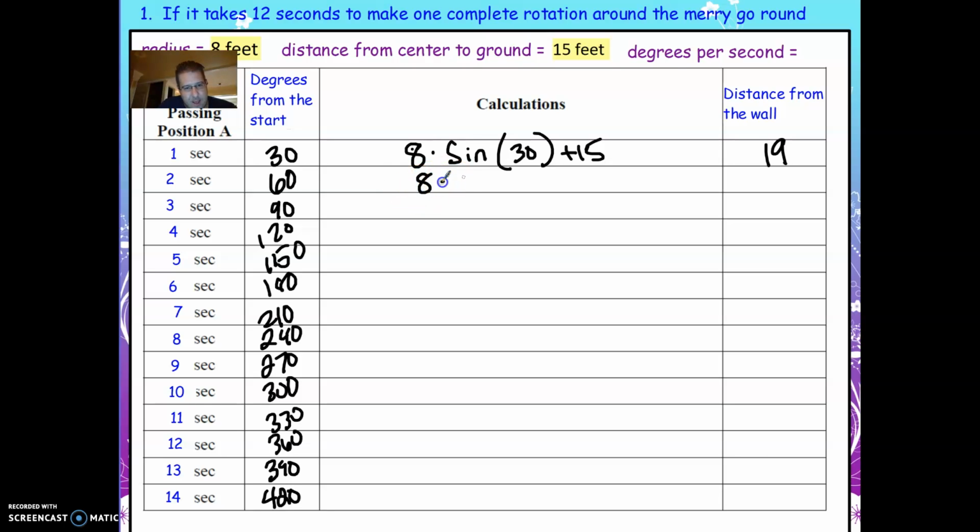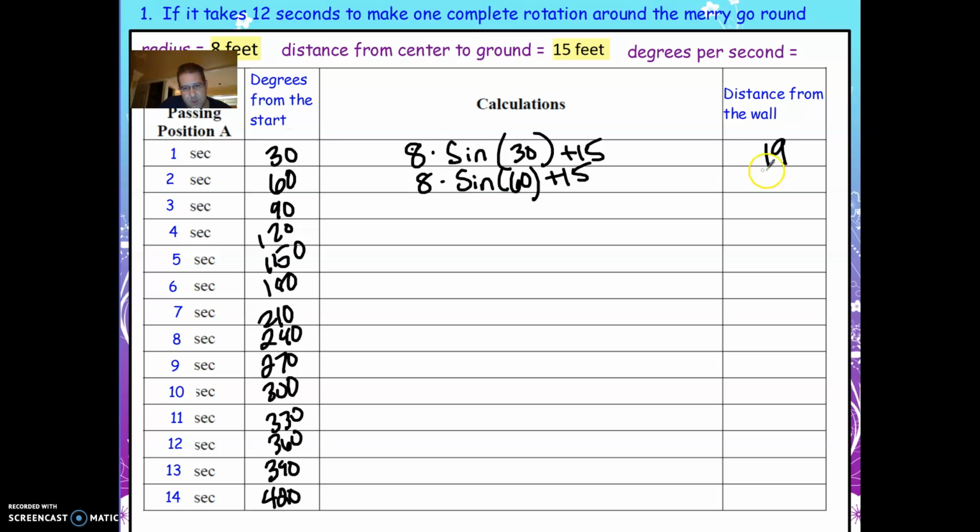This will all stay the same, but the only thing that you're going to change is the 60 on the inside. So this is the formula that we use. You multiply the radius times sine of theta, which is the amount of degrees that it's rotated around the circle, and you add the center height, and you've got yourself... And that's pretty much what we've been doing in all the warm-ups up to this point. So it kind of makes sense that this works. 8 times sine of 60 in parentheses, add 15.